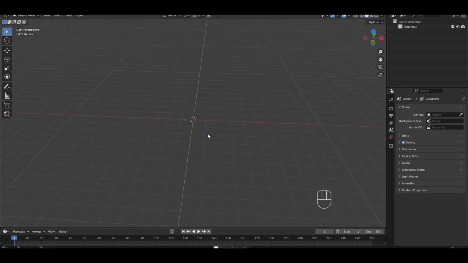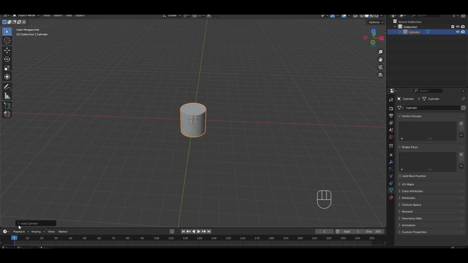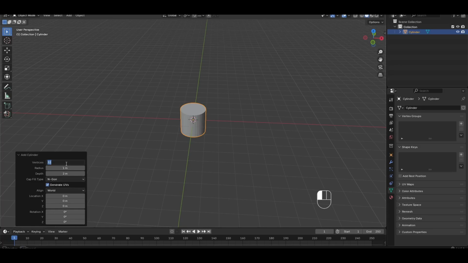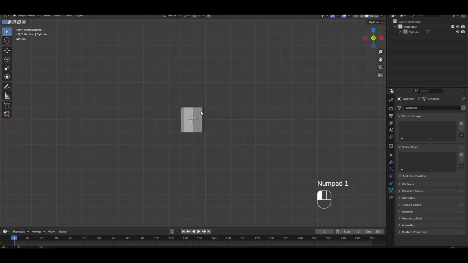and first what we will do, we will press Shift A and add a cylinder. In the cylinder I will make it 8 vertices. So this will be a low poly tree. Now I will hit 1. I will just Shift right click to get rid of this 3D cursor.